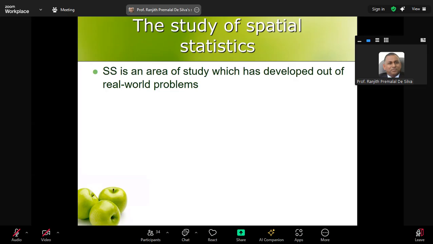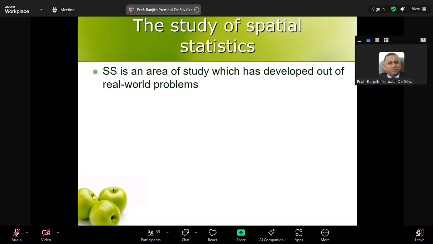Now, if you want to do a survey of people's choice on, say, which TV channel they prefer, you select a sample, do a survey and extrapolate the results to the entire country. But when it comes to spatial data, the interpolation is not linear in one direction. It is an areal interpolation. You need to interpolate an area. So there are special techniques for areal interpolation that we need to learn. These are some of the areas which we'll be looking at in this course.